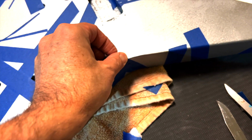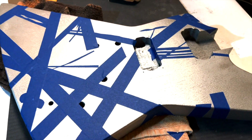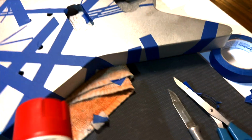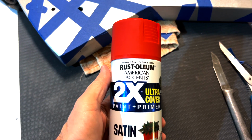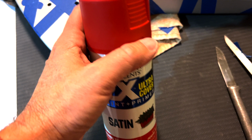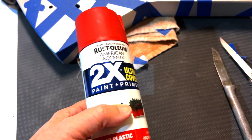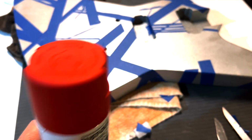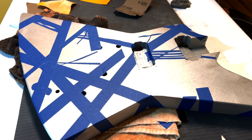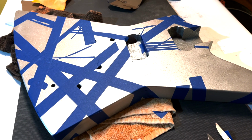So I'm gonna bring it down to the garage and spray a little bit of red on this and see what we got. So the red that I'm using is basically this Rust-Oleum satin apple red. It's not a gloss, but I've got a gloss clear coat I'm going to put on this later. So hopefully this will look pretty cool. After we do this, I'm going to tape up the neck and get that striped and then spray it red.